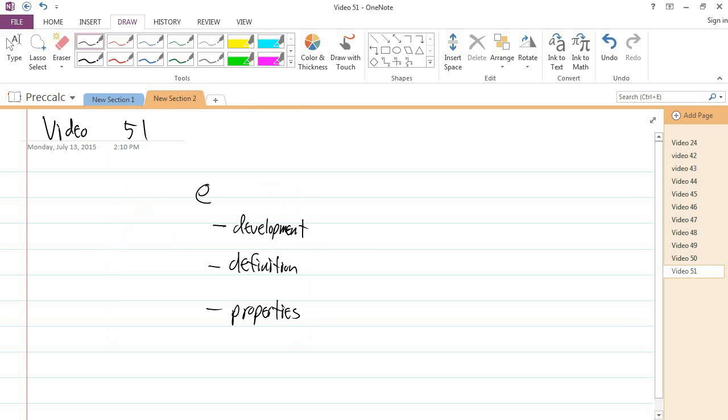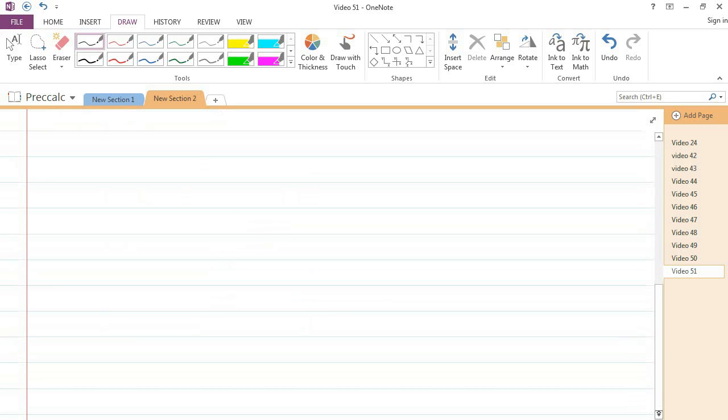So let's get started. One thing that we learned the other day was that compound interest has this property where the more often you compound, the more money you make. So let's review the formula for compound interest. A equals P times (1 plus R over N) to the NT power, where R is our rate of growth, N is the number of times we compound in a year, and T is years.